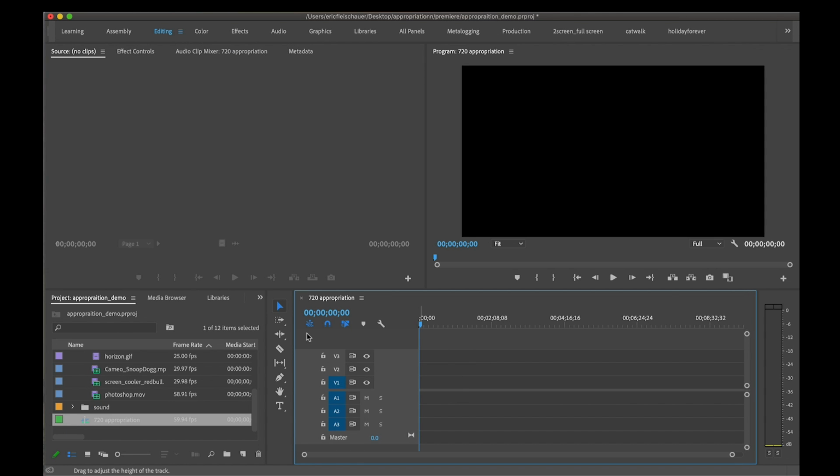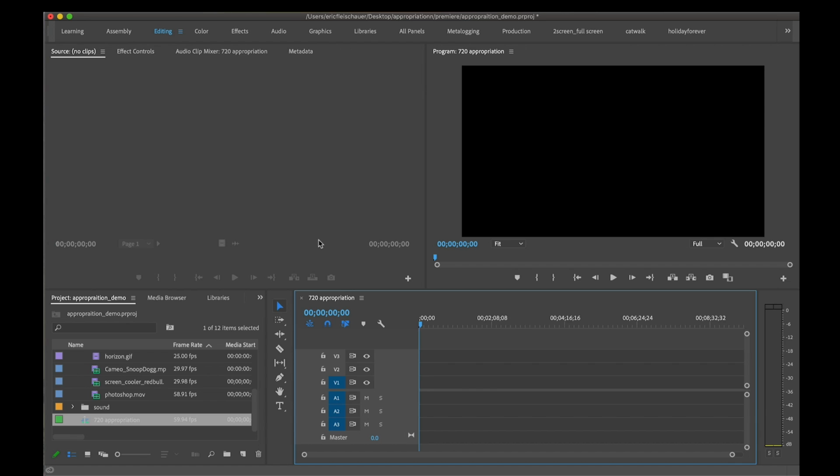One thing you can do in Premiere is you can make multiple sequences. So let's say you begin working and you decide you want to go full HD. There's a couple ways you could do that. You could either export a full HD 1920 by 1080 video from your sequence, or you could make a new sequence that is full HD, copy and paste everything over, and just export that.